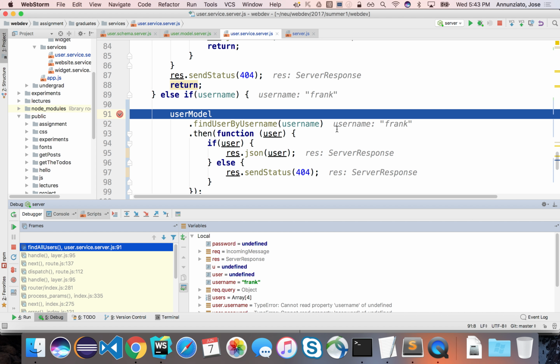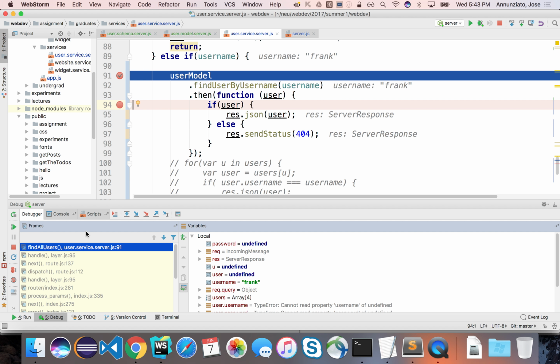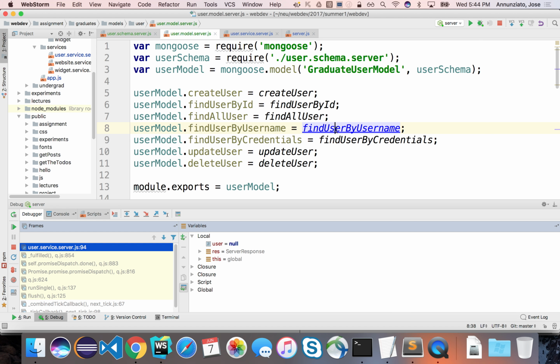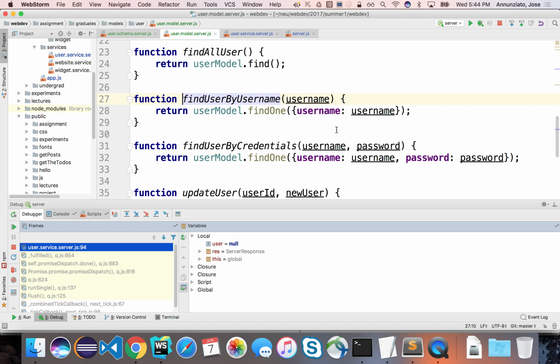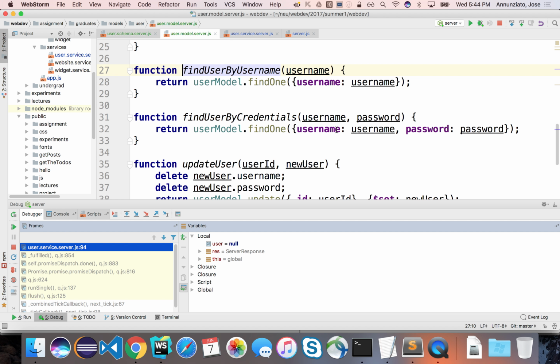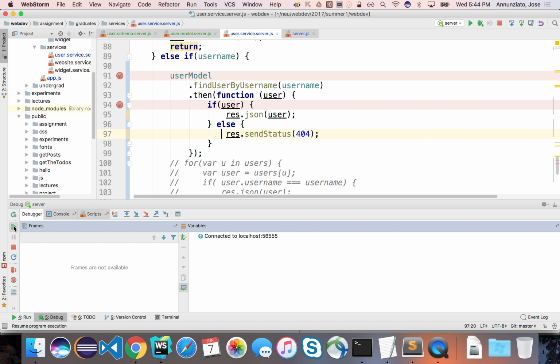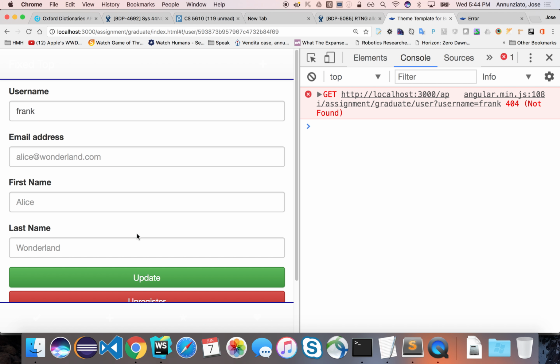Register. Okay, so we're in here, and let's put a breakpoint here to see if it finds it. Notice that user comes back as null because Andrew's not in the database. Actually, did we implement find user by username? I'm surprised. Oh, we did. We did implement it, so it's there. I was expecting the server to complain that we don't have a username find user. Oh, okay. We implemented credentials as well. That's great. Okay, so we didn't find user, so it's going to come in here and respond with a 404, which is going to be interpreted by the client as saying, yep, the username is not taken.